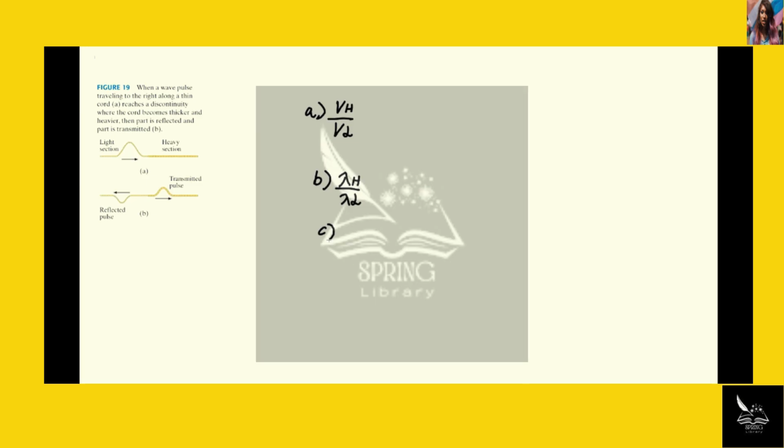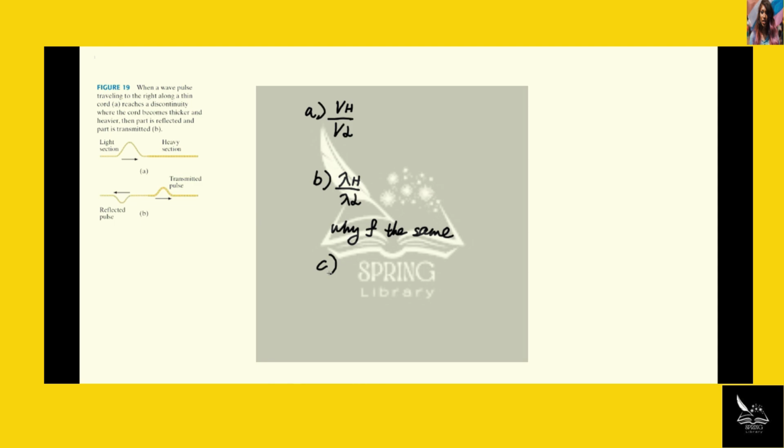we also need to answer why the frequency is the same. Why is frequency the same? Part C is whether wavelengths are larger in the heavy chord or the lighter one. Oh, that's something we can answer once we figure out what part B is. So let's look at part A.